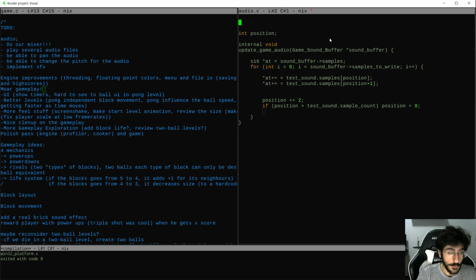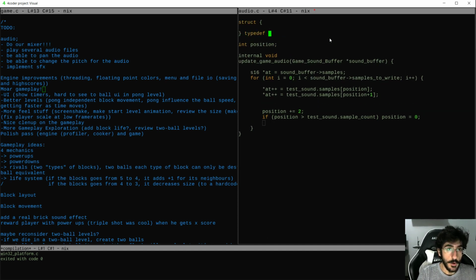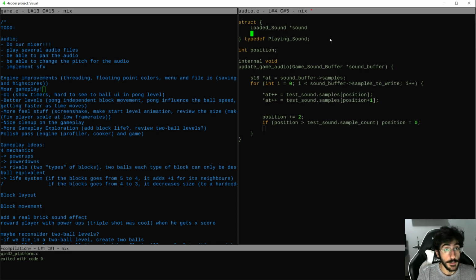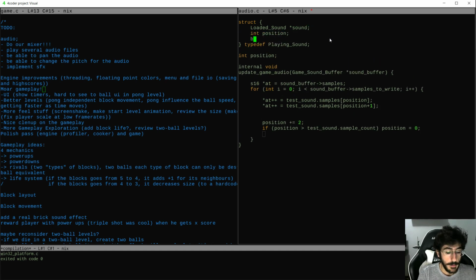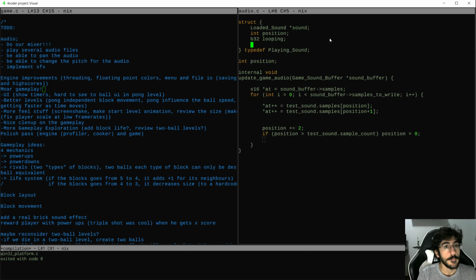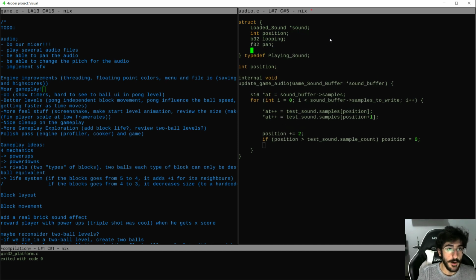So what I'm going to do is a playing sound. And this guy, first of all, is going to have a pointer to a loaded sound and a position. It may be like a looping. Then we're going to have a pan and a volume.